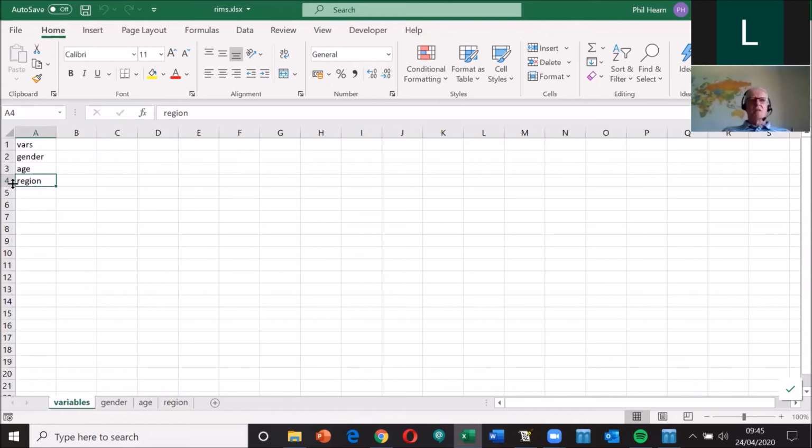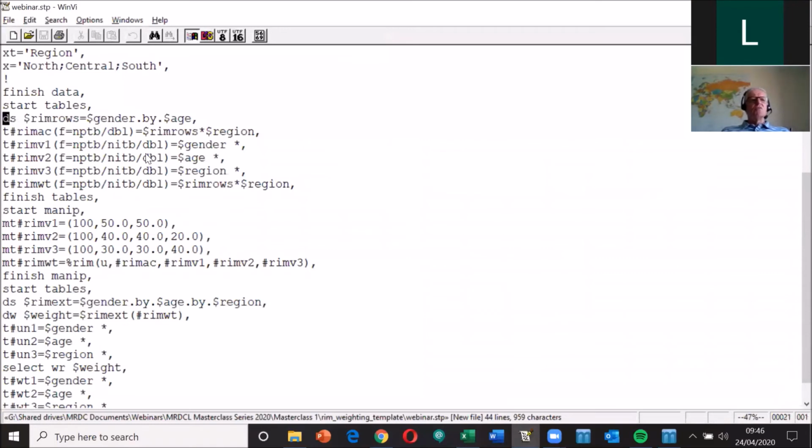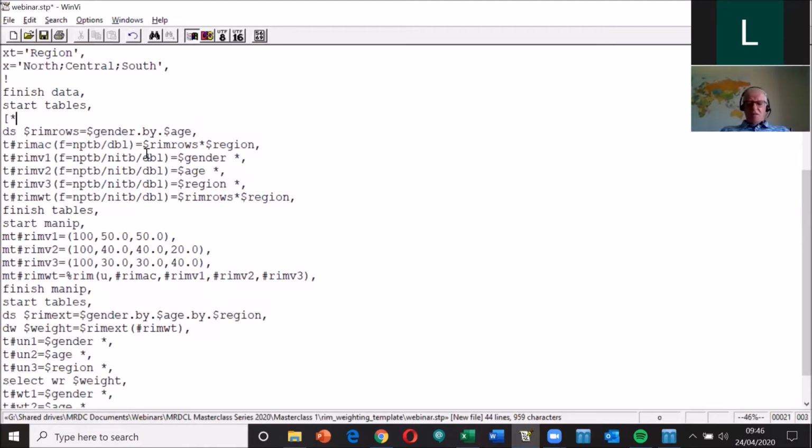Certainly when we look at the other one I looked at, where I wanted to weight different columns by different things and do mean scores on different columns, there's a lot more planning there to make sure that you've got all the things in there. And I mentioned significance test as being one thing you might want to put in, but this is a pretty much clear task, so it's an easier one I think to start with. All right, so this is my workbook, rims.xlsx. So what I'm going to do is I'm going to do the work in this STP file for now, and then I'm going to remove it at the end. So the first thing I need to do is to open a workbook, and I'm going to call it DBR.